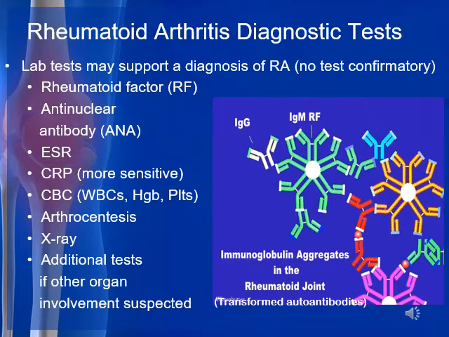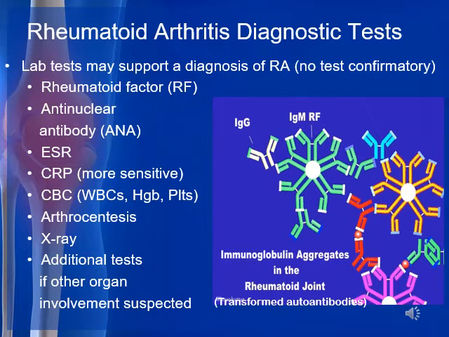Anti-nuclear antigen will be positive. The higher the titer, the more the inflammation. So it's positive with inflammatory conditions, again, not specific just for RA. Same with ESR, same with C-reactive protein. We would expect both of those to be elevated in somebody that has rheumatoid arthritis and elevated in anybody that has an inflammatory process going on.